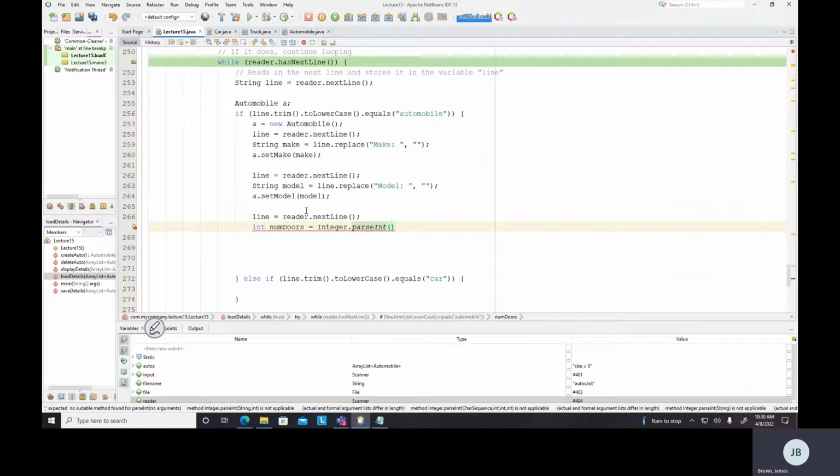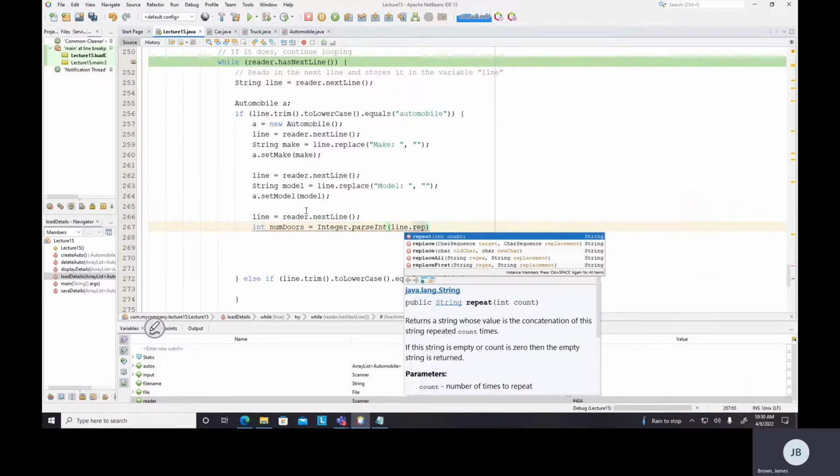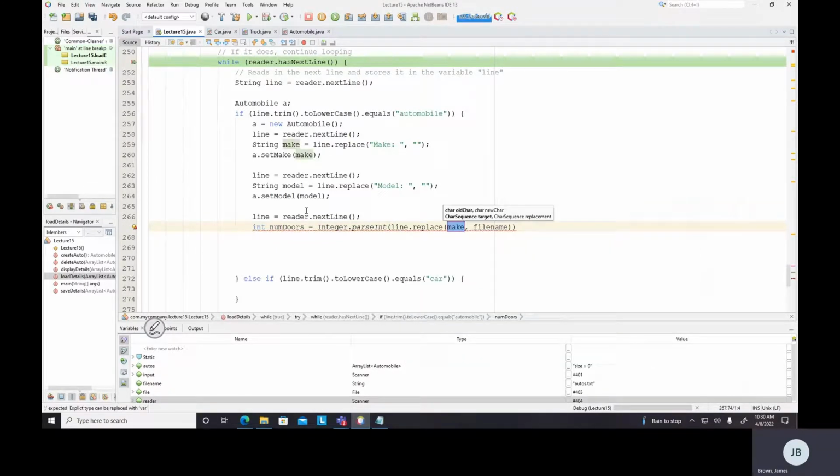What are we trying to convert? Well, line dot replace. What do we want to replace? All of that has to be inside parentheses. What do we want to replace it with? An empty string, semicolon.